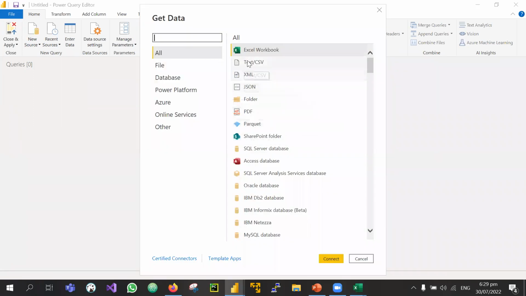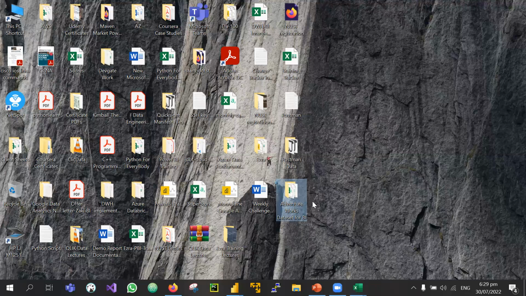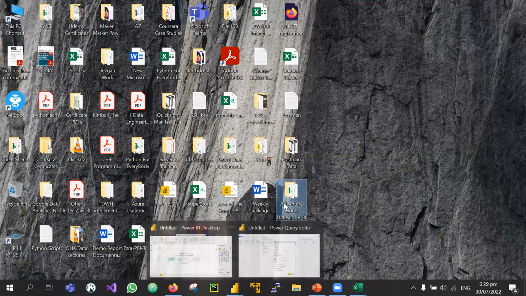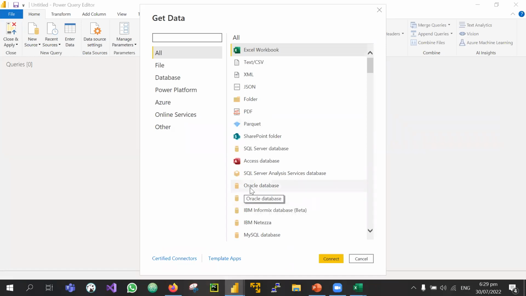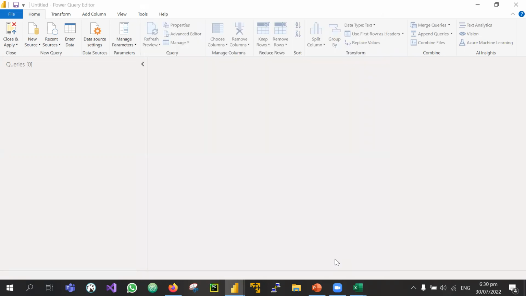So now, firstly, we had this CSV file, right? So basically, this allows us to import CSV files one by one. So we have to select each CSV file and import it separately. But if you come down here, you have this folder option. So basically, this is present in a folder, right? So what we can do is we can import this entire folder, and then we can basically import each table as a separate query. So I'm going to click on this folder option and click connect.